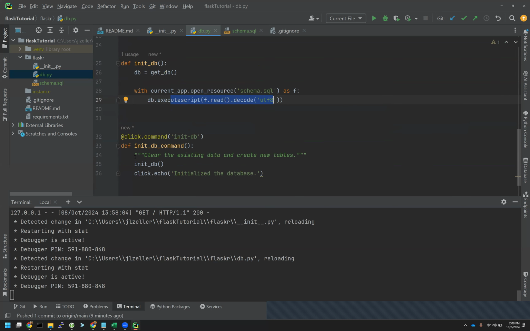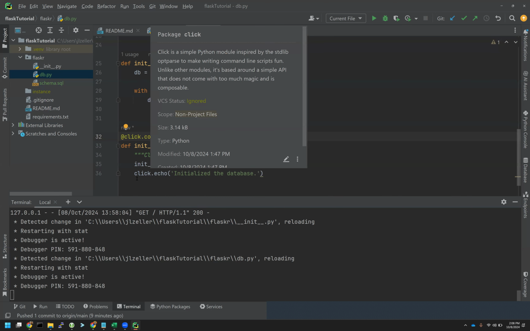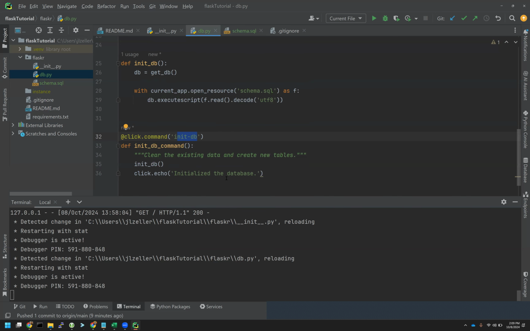Then down here at the bottom, we have the initdb command, which is what we would use in our Python terminal, right? We said run Flask earlier. If we use the word initdb, that's what this click command is. At that point, it will wipe the database, clear every existing table, and start us over fresh. Okay. We are using this click package, which is just a terminal way for us to get some feedback as to what's going on, so you guys don't have to code all the different lines. We're using a third-party package to just say, yep, we coded it, we initialized the database, we're good to go.